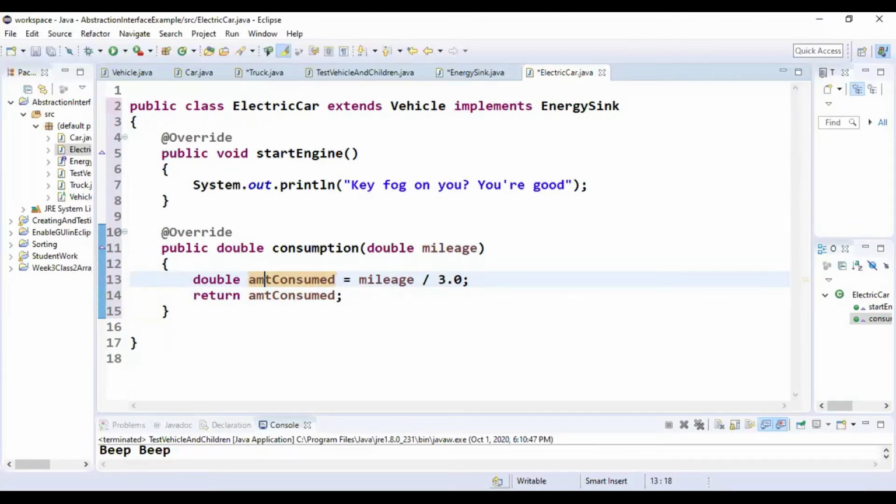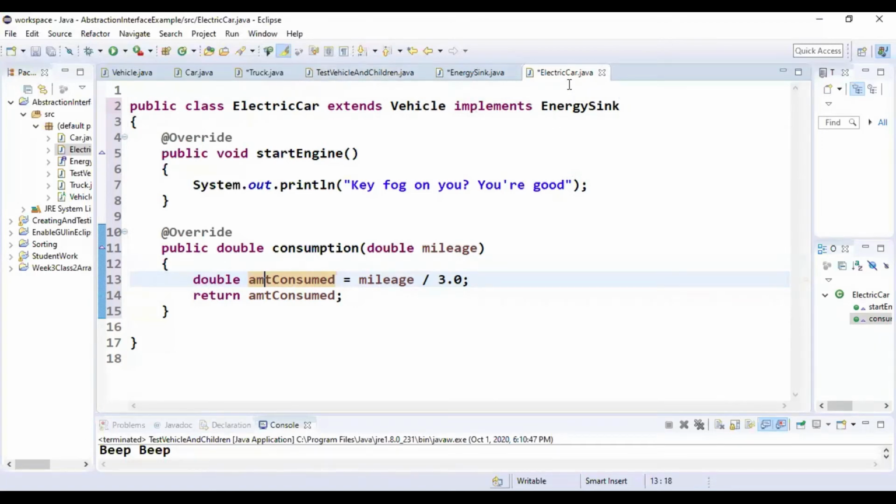Okay, so we'll need to test this one too. Let's see, so let's go back. I'm checking my notes here to make sure I get all the tests in. Test vehicles. Okay, that was that one. That was a biplane. Okay, so let's do a test vehicle and children.